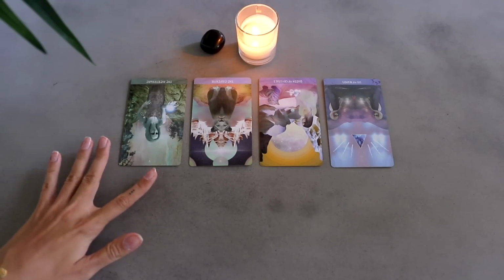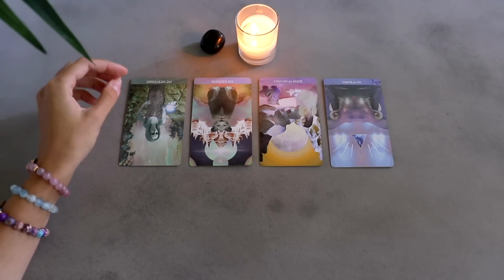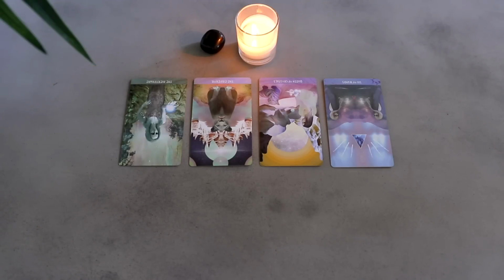So first off, I do want to mention that we have the Hierophant as our first card. When we have the Hierophant, you have a very spiritual side. You're very good at tapping into the spiritual realms and other states of consciousness, because the Hierophant usually wears a 3-tier crown, and that just means that he's connected heart, mind, body, and soul. For you guys, if it's upside down, you haven't fully unlocked that ability, but you do have a natural talent of being able to really marry the mind, body, and soul together. And when we do this, we create an ultimate vessel of manifestation.